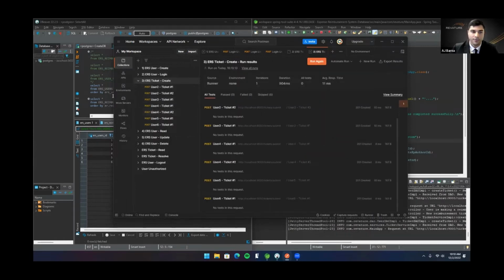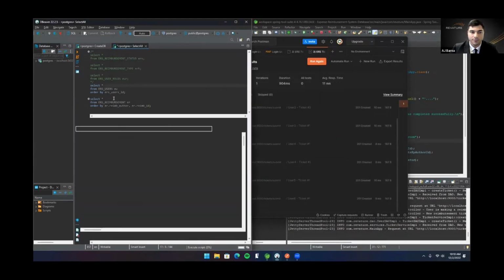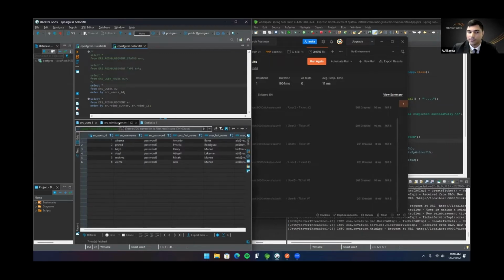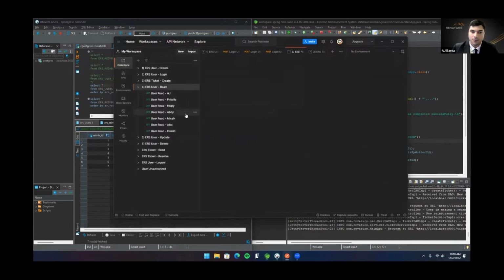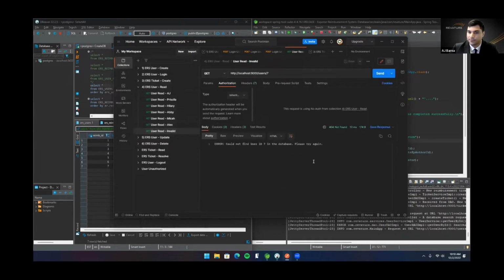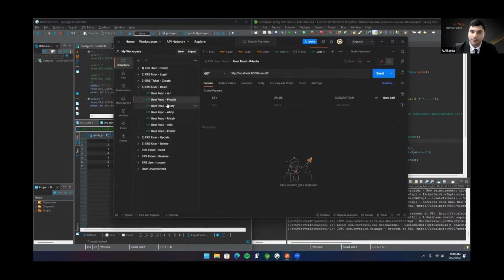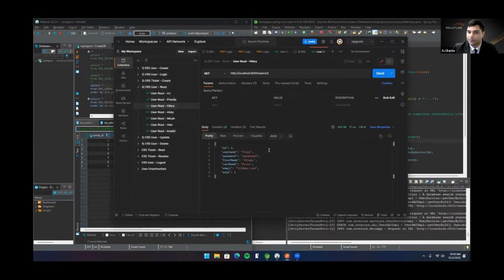So I'm going to go ahead and do the same thing where I created a bunch of stuff here. Go ahead and run this again. And so now I got my user table and 7 tickets between the 6 of us. First I'm going to try to read an invalid user, and you get a warning that there is no user with that ID in the database, where the one I'm logged into now shows up here with all the info.